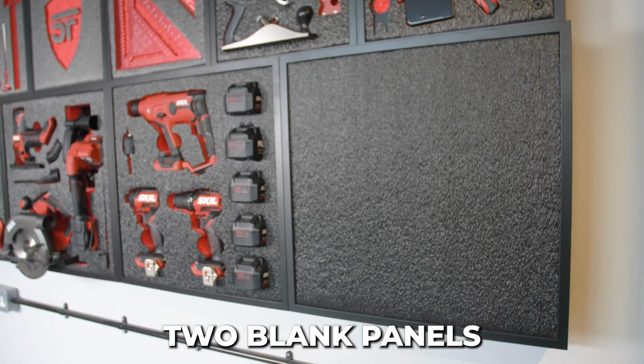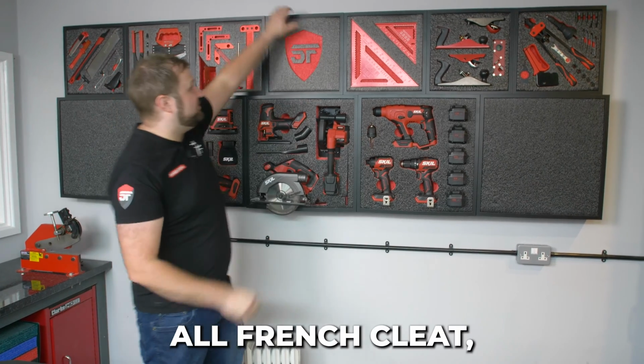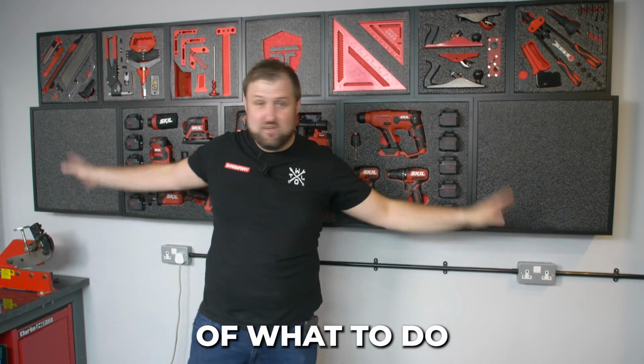We've had these two blank panels for a few weeks now, and I think it's about time we did something with them. So if you've not seen this power tool wall, it's all French Cleat, all of these panels lift off, and it's gone down a storm, and we've had some great ideas in the comments of what to do with these two blank panels.